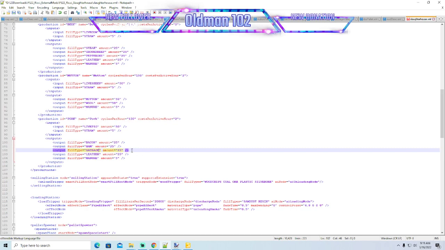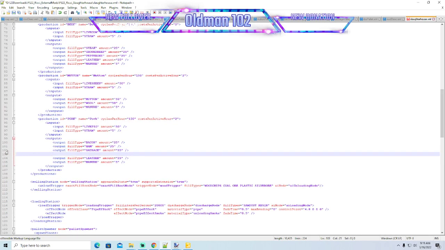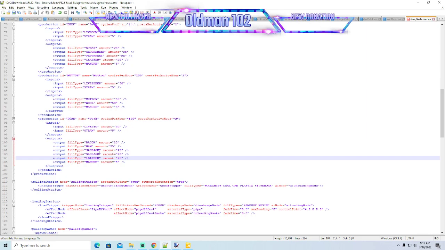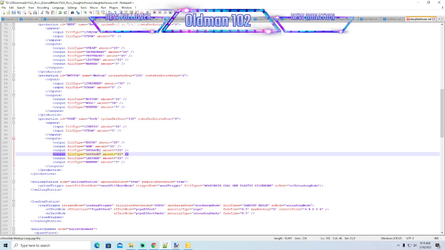Need to add one more line in. Sausage, ribs, leather, and then manure. So that should be what we're going to get out of our pigs.